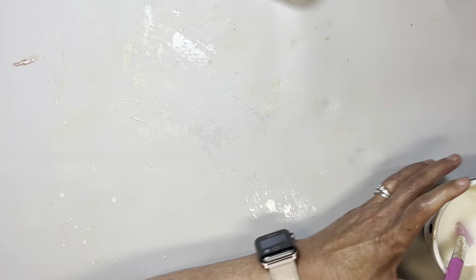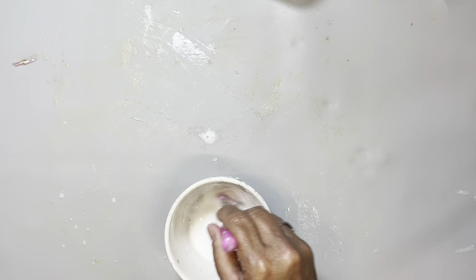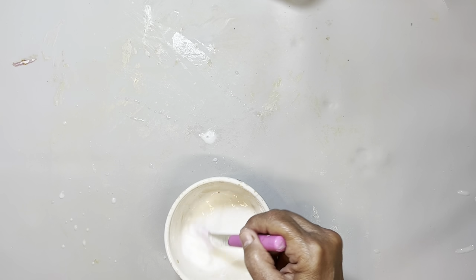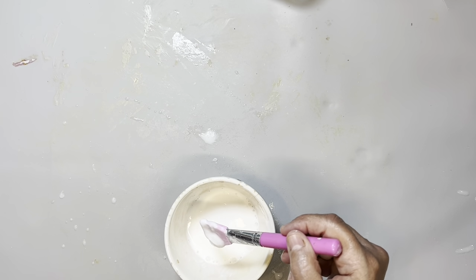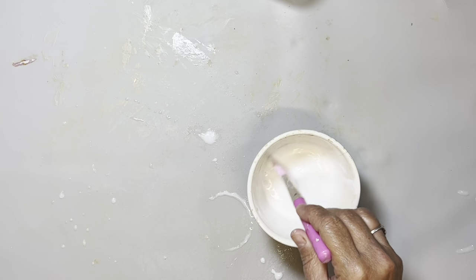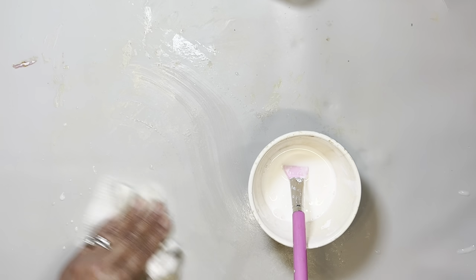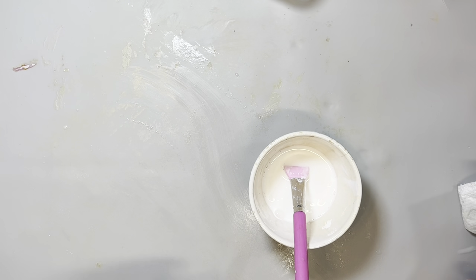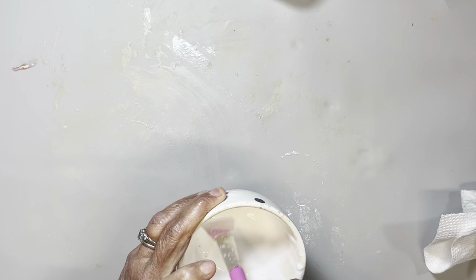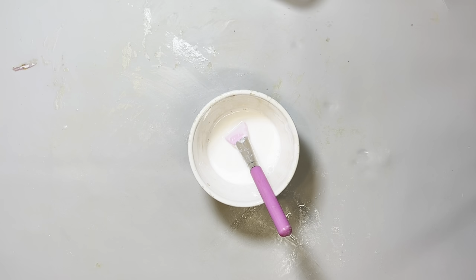So I am going to just keep mixing this until I can get it where I want it. I'm making a mess, but I'm trying to really make sure it gets mixed good. Not the end of the world if it doesn't. It's going to spread out, but you do want to mix that up. Just making a mess, aren't I? So anyway, mix that up till you get it kind of syrupy. You don't want it super thick. And like I said, depending upon your glue, each one is different, and it's just this white glue, okay?